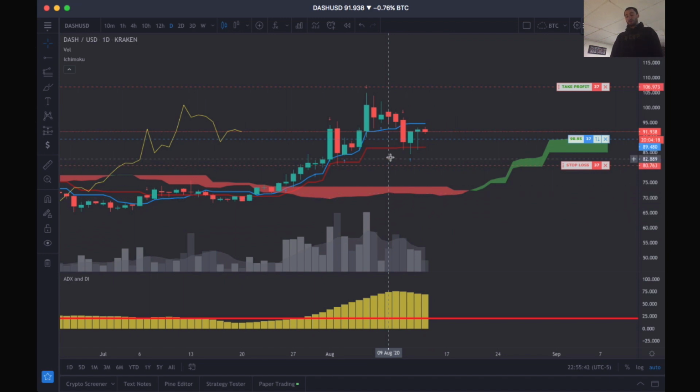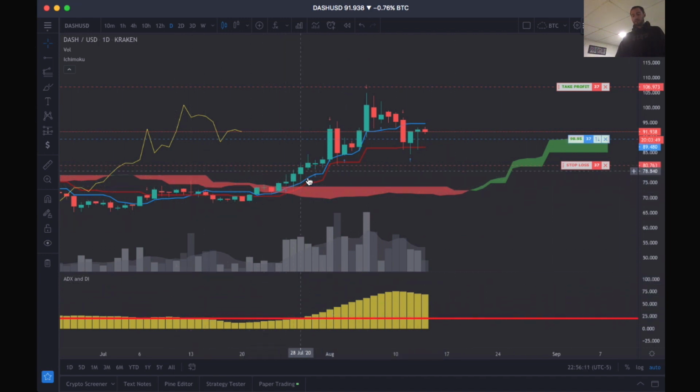Now let's go over some more criteria. So it's come down, bounced off of this line, and started to go up. We have this little area right here, which is serving as kind of like a ceiling to keep that price from bouncing back up again. So I'm a little concerned about that, but the lightning bolt right here is above the cloud, and it's above these price bars. And so here we go, one right here.